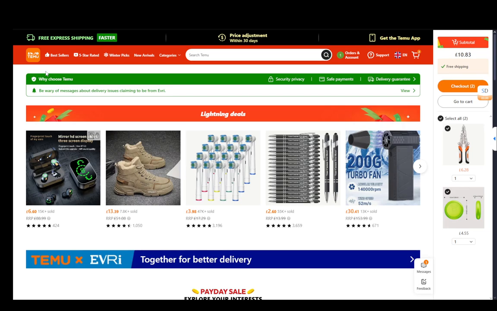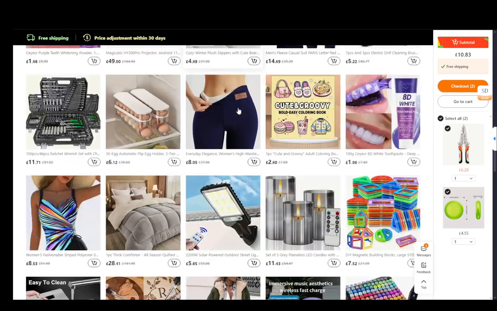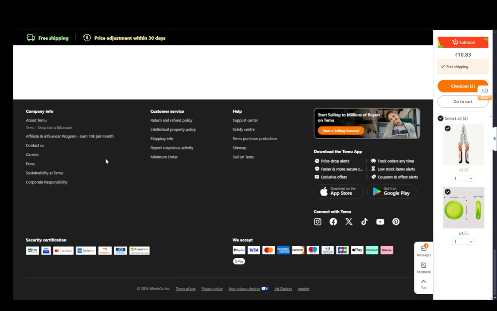Now, the good news that I have in regards to this is you don't need to open up a separate account for this. You can just join the affiliate program by just sharing their links very easily. Now, what you need to do is you need to go to the Temu main page on their main web page, and then you need to scroll all the way down until you get to this bottom section. Then as you can see, you have the affiliate and influencer program. So just click on that and open up a new page.